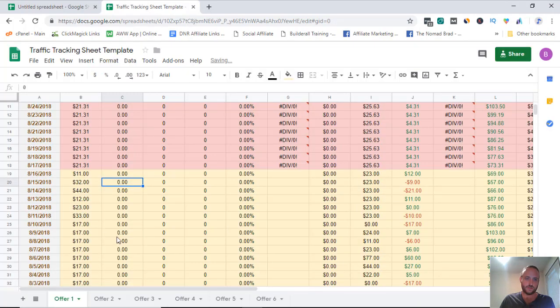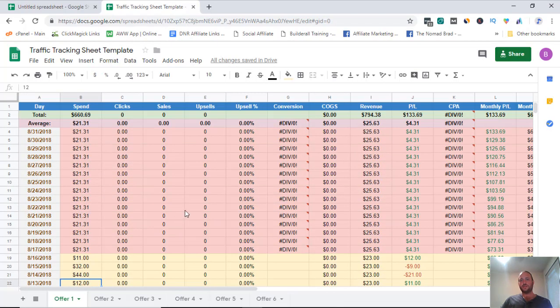So I hope that's really useful to you. If you're serious about running traffic, you need to track every single day what's going on. And this thing is going to make it so much easier. I remember when I was starting to learn traffic and I was spending a few hundred dollars a day of the company that I was working for. And it was just getting crazy. I couldn't keep track of it, and it was really hard for me to do the math every day. And then I built this system that kind of does it for me. And then my friend made it even better by making it project.